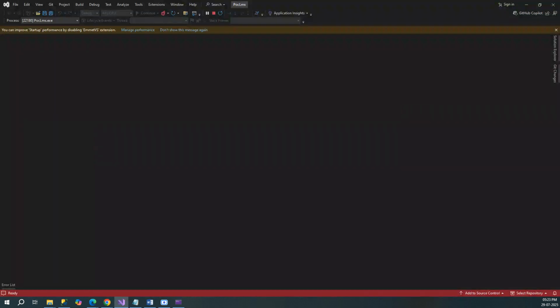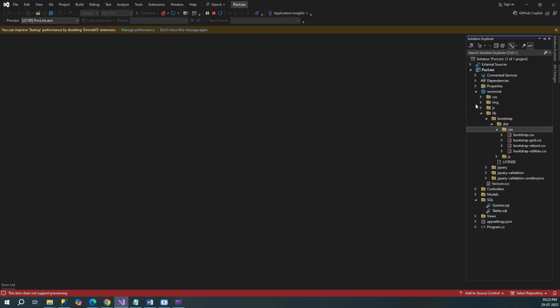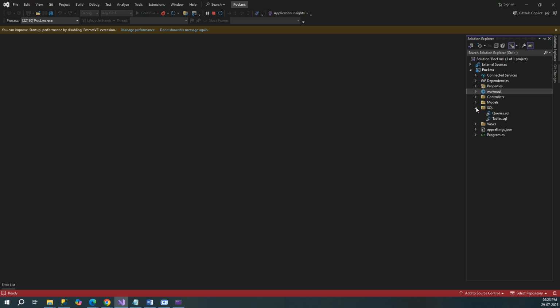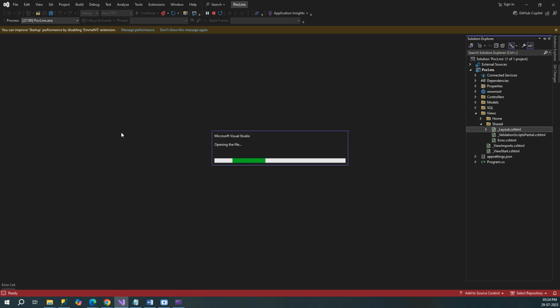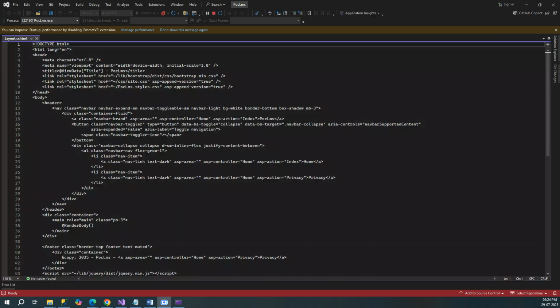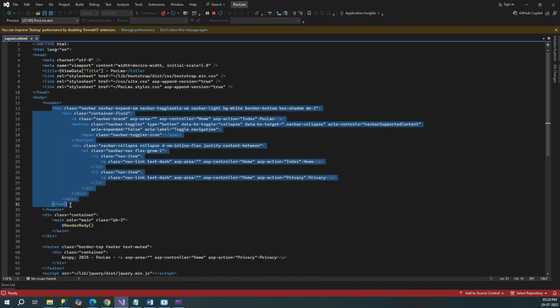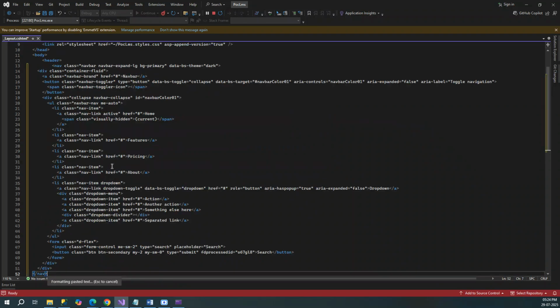I'll come over here on the project. We'll go to Views, Shared, Layout, and in that layout we'll replace this bar with the one we copied from the Bootswatch site.